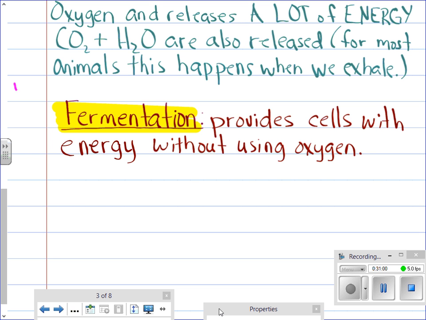So you do want to make sure you are stretching and breathing. That's why they tell you when you're exercising, breathe in through your nose and out through your mouth, because when you do that, you open up your lungs even more to get enough oxygen needed for the exercise. Now, sometimes you use too much of it and you have to go into fermentation because you are really exerting a lot of energy. So this is a good process.